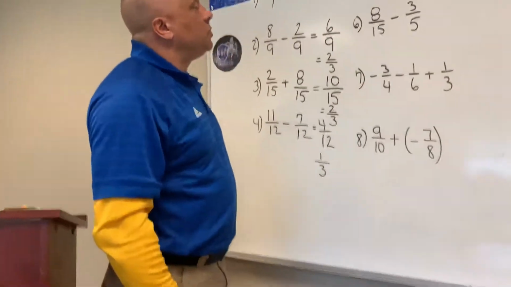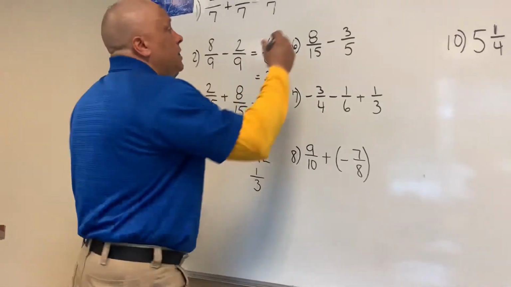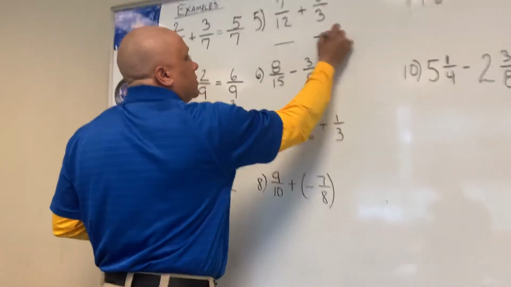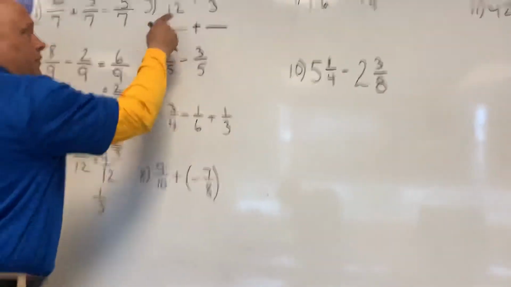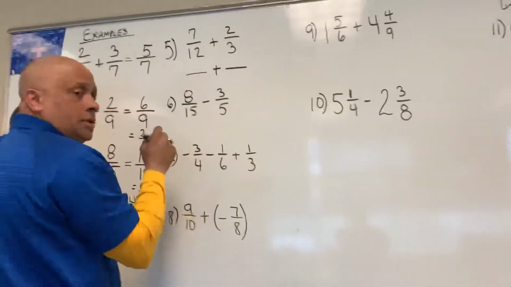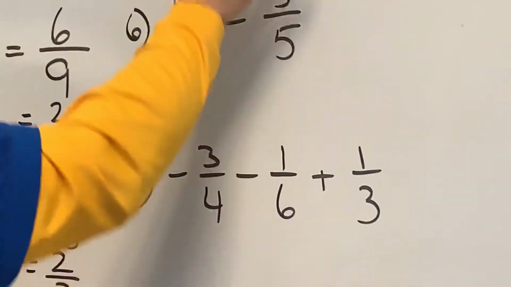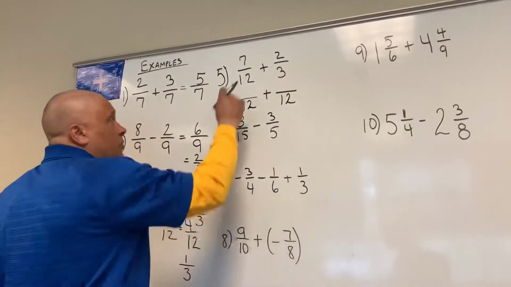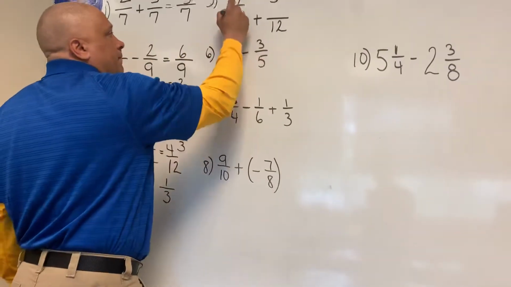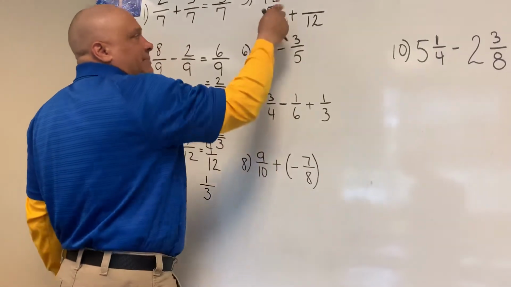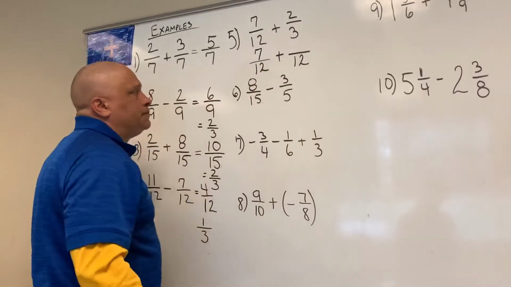So let's take a look at the first one. We have 7 over 12 plus 2 over 3. By looking at the two numbers, a common multiple between 12 and 3 is 12: 3, 6, 9, 12. So we use 12 as the common denominator. Now we just adjust our fractions to make them equivalent fractions. Since 12 is already the denominator of the first one, we'll just keep that. How do we go from 12 to 12? We multiply by 1. We do the same thing with 7 multiplied by 1.